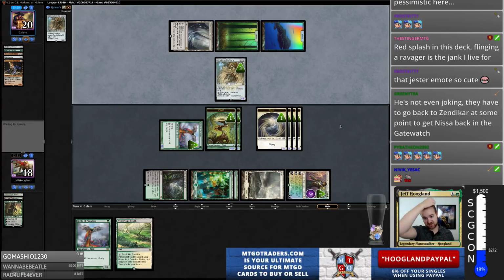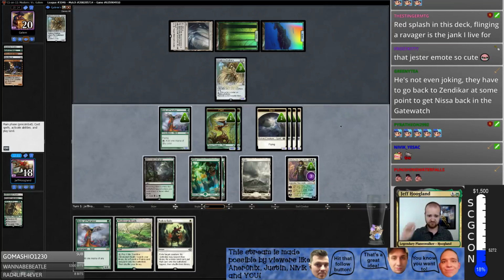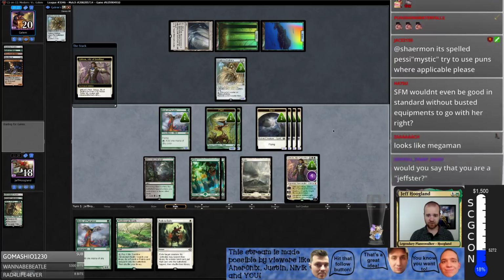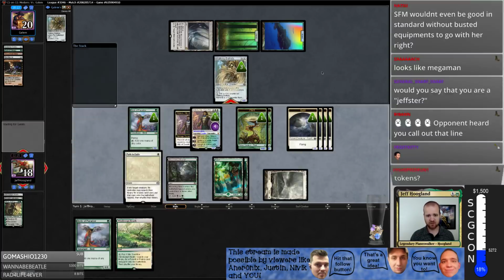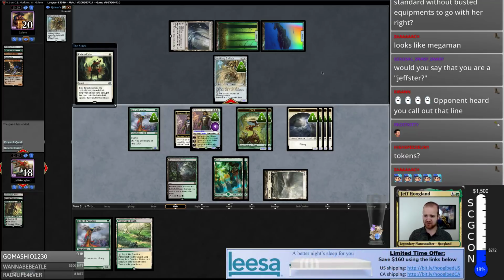Guess I can just auto pass here. Do your thing. That was a pretty punishing draw for them. So I get to plus this, which means they can't hit the Gideon anymore. I get to path this. Are they dead? They can kill... Yeah, they're pretty dead.